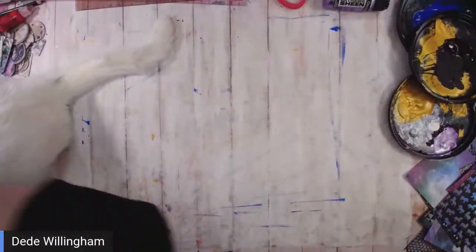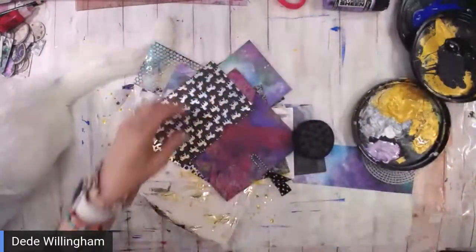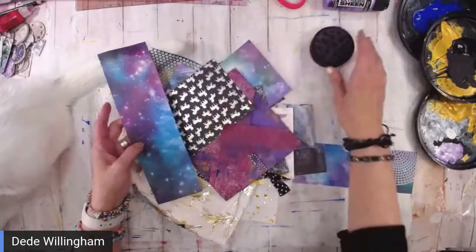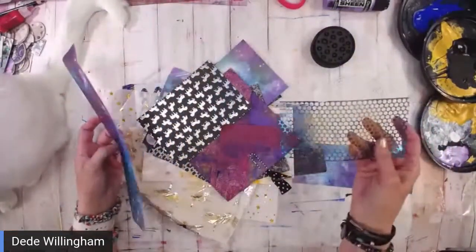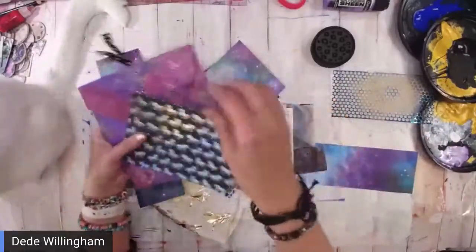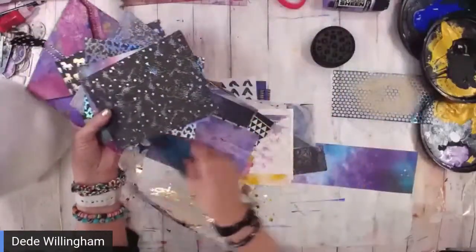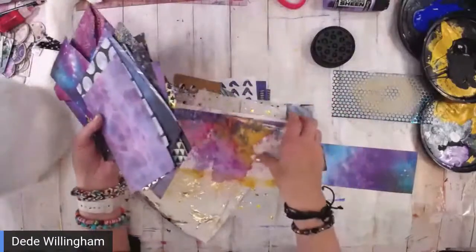And then some of the things that I want to use are these papers and stuff. So let me just kind of show you. I got this, like I said, this stamp. I have some different things like this and some punchinella. We use the punchinella on the cover. Here's some different, like an envelope, some other papers that I had. So just different papers, and you can make pockets.